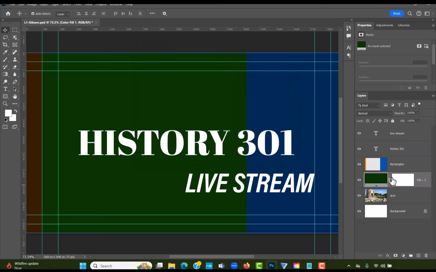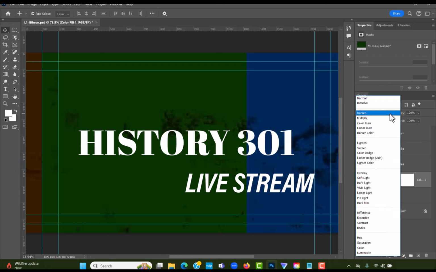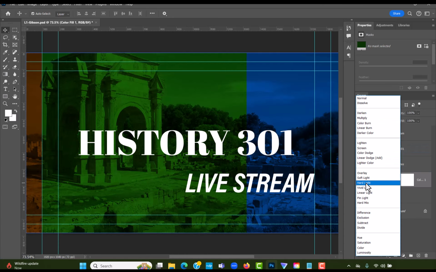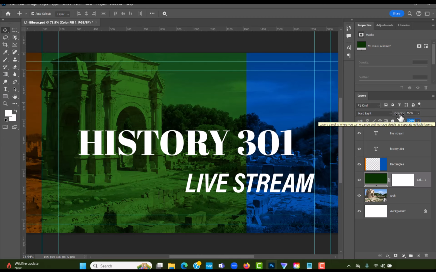Now in the Layers panel, with the New Color Fill layer selected, I'm going to go in the Blending Modes option, select the drop-down, and find where it says Hard Light. And then I'm going to choose the opacity to be 90%. Now I could have used the scrubby slider, which is if you hover over the word opacity, you get a hand with the index finger raised, and if you hold on that, you can scrub this to the left or to the right.